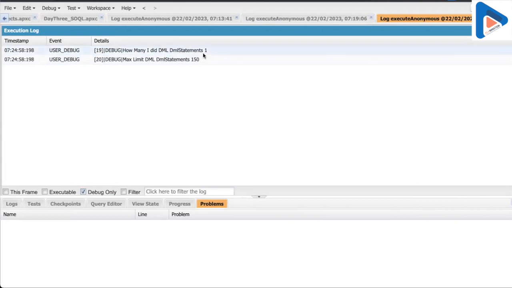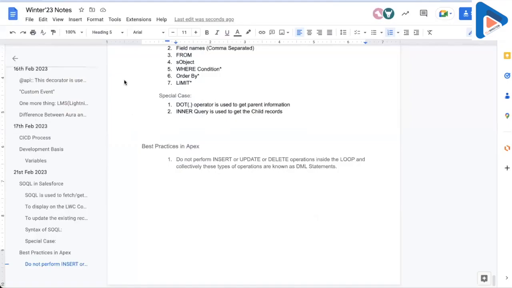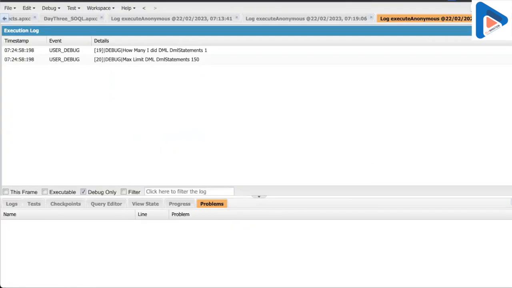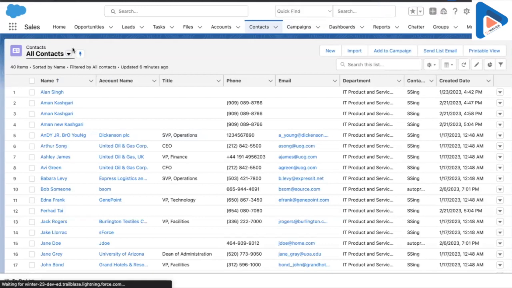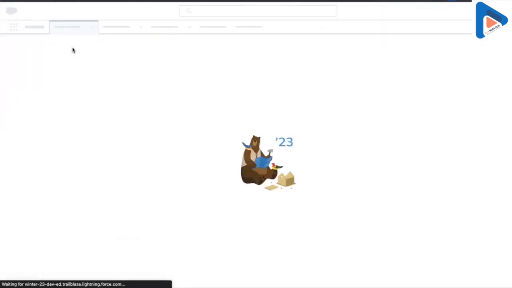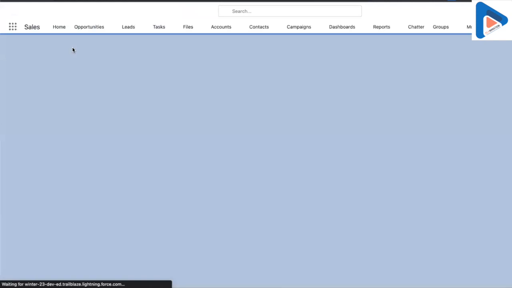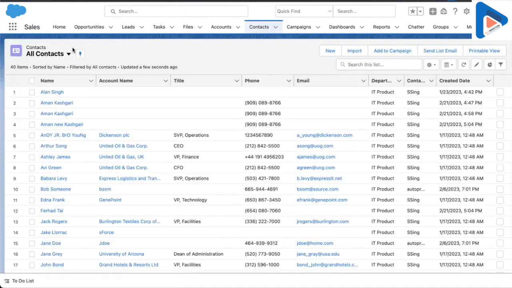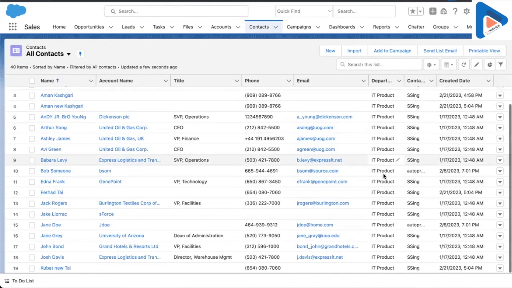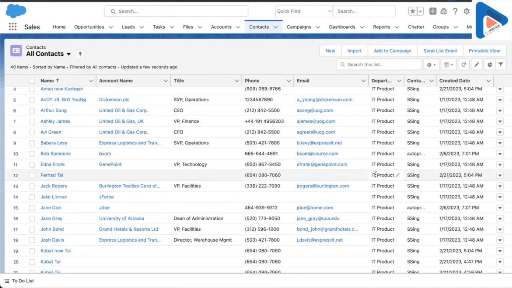Now I'm getting one DML statement, and let's check whether it's updated or not. So it got updated. All the departments are now updated with the IT product.